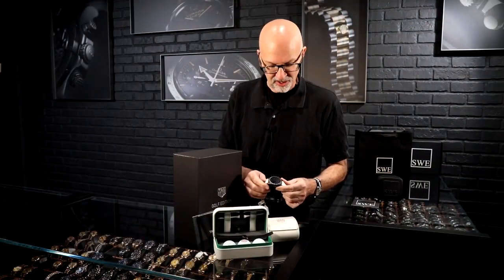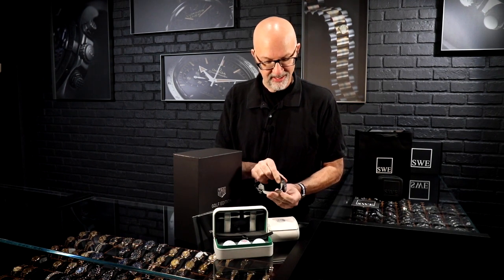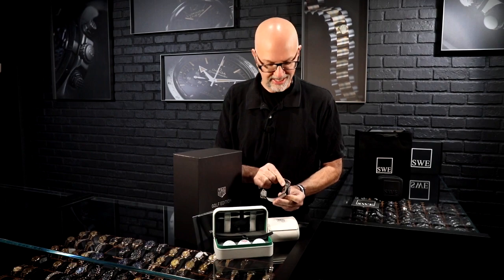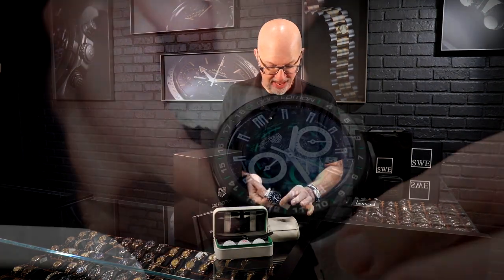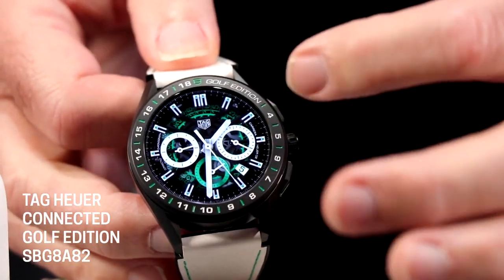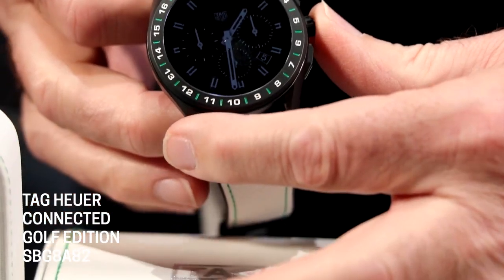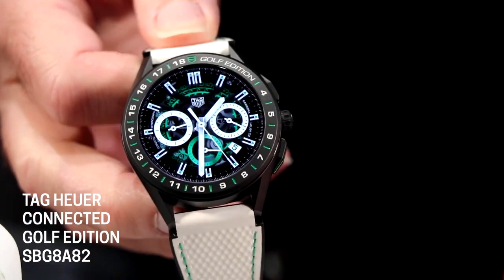Aside of all those golf cues, this watch is a 45 millimeter. It's a PVD coated titanium watch, so it's ultra light for the size that it is. And then the bezel is ceramic, so we don't have to worry about that text ever coming out or fading or scratching or anything like that. So it's a really durable watch.